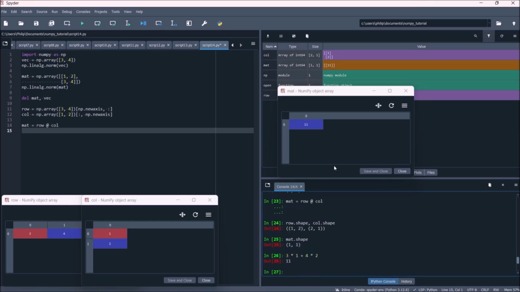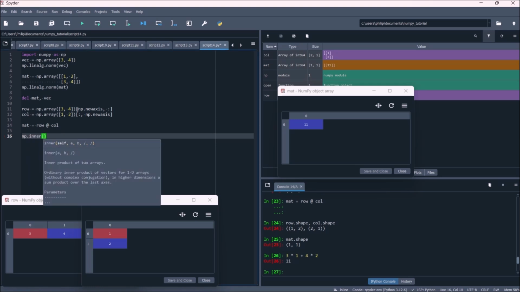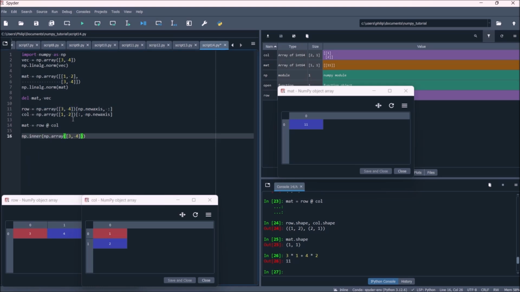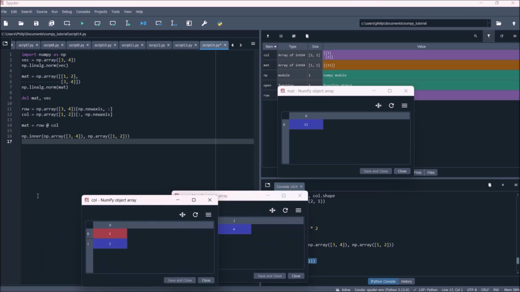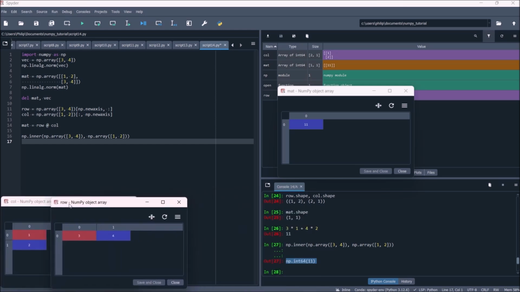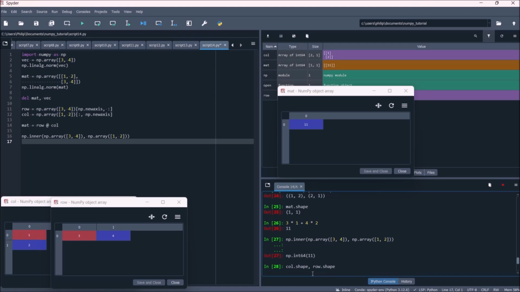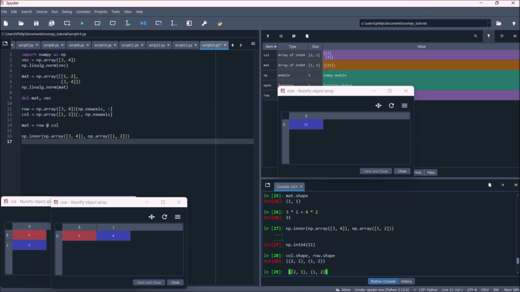Generally when performing array multiplication, you're going to want to make sure you're explicitly using a row or column instead of a 1D ndarray. There is the numpy function inner, which can be used to calculate the inner array multiplication of 2 1D arrays. Let's swap these around now, and let's have a look at the column shape and the row shape.